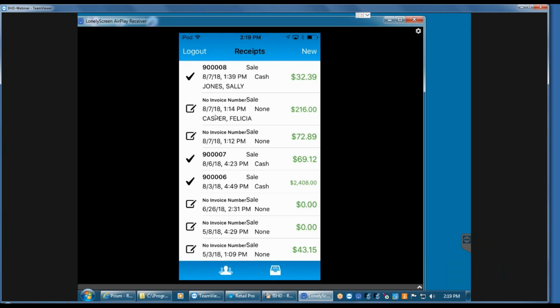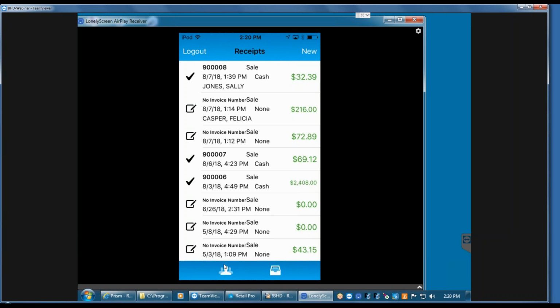All right. So what we're going to do here is I'm going to show you a few of the features in actually entering sales on this little device. You see 2 icons down here at the bottom. You see that's the customer icon, and this is the item lookup icon. So I'm not in a transaction right now, okay? But if I wanted to start one, I could start either by hitting the new button up here in the corner, okay? Or I could hit the customer button, find a customer, select a customer, and that would automatically put me in a transaction. Same with the items, right?